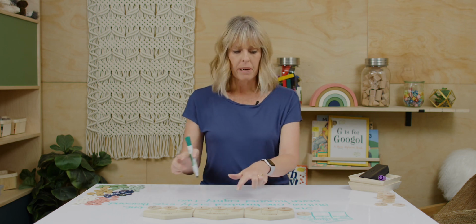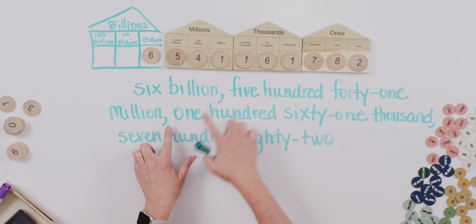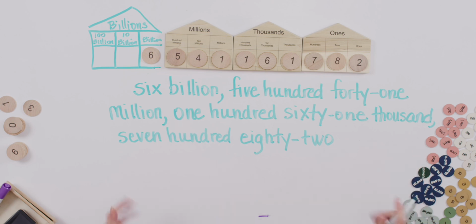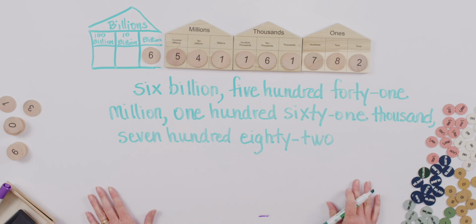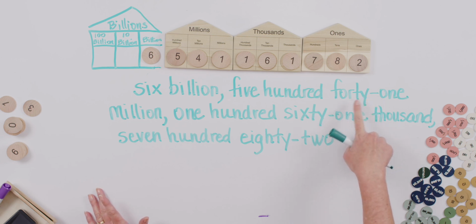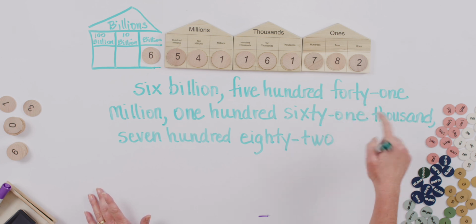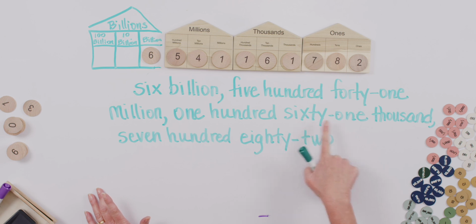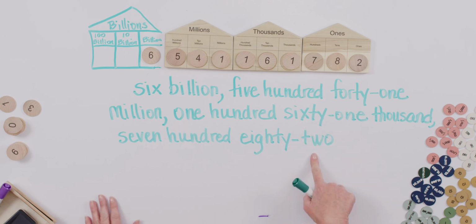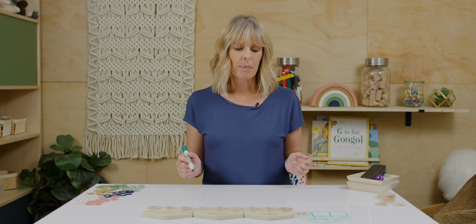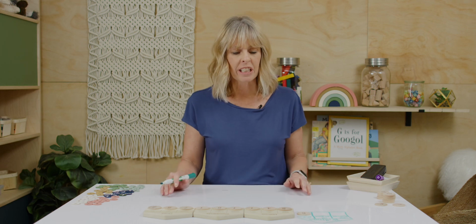Now we talked about the commas between each of the periods. What else do you notice about the words? You might have noticed there is a hyphen between our tens and our ones. We see it here, we see it here between our tens and our ones, and we also see it here. So that's something also to make note of when you're writing out your numbers in words. All right, we're going to play with a couple more numbers here with our population.